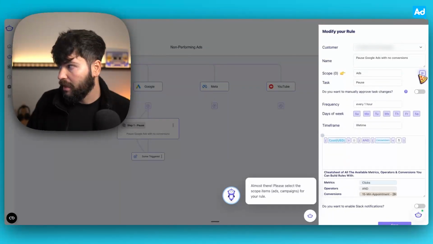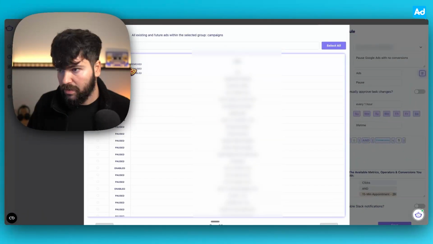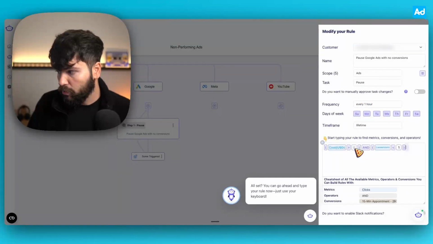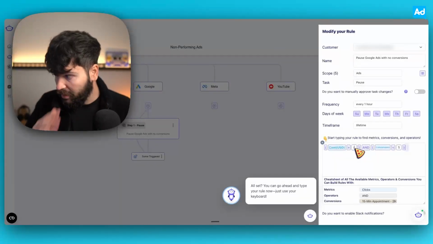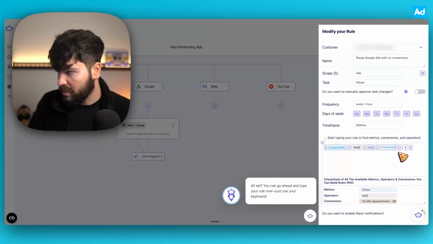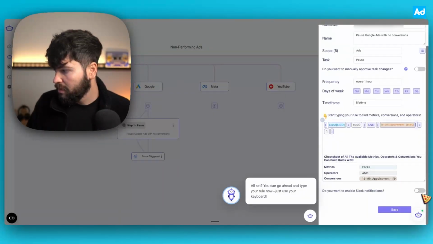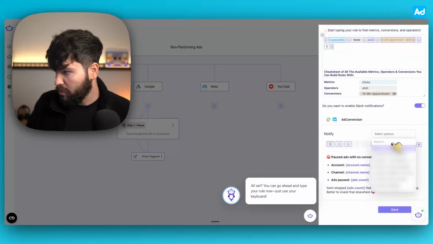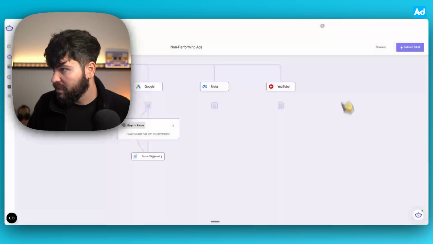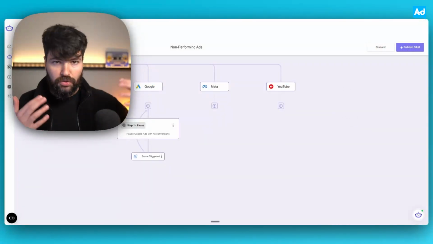And just to close this out, I would do the exact same process. I would come in here and choose my active campaigns. In this case, it's going to be those 5 that we've been using throughout this video. And then I will just adjust my rule logic. So maybe for the ad level, I want to drive conversions for $1,000. So I could do conversions less than 1. I can switch it for that appointment custom conversion event if I want to. I can enable the notifications, get notified wherever I want in Slack, tag whoever I want, save it, publish it. And now I've got this automation working for me, because it's one thing to say you check your ads often.